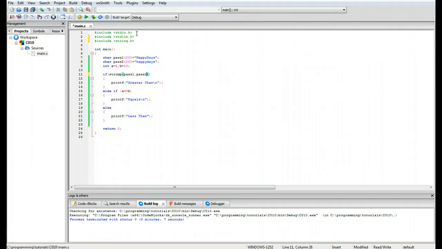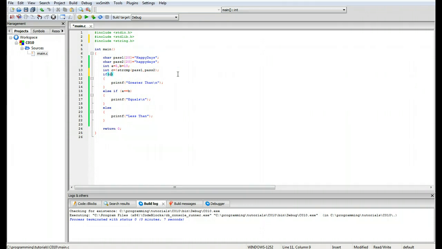Now, we could just put it in like that and then have to write it in for each statement down through here. The other option is we create another integer, c, and then set it equal to string compare, this function, taking that out, copying it up here, and then put c in here.